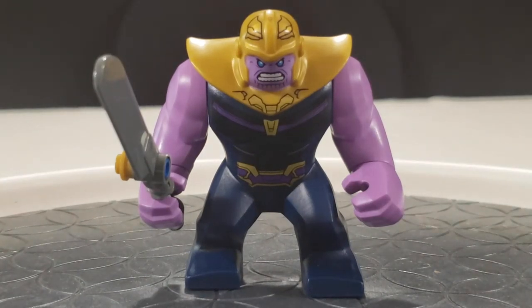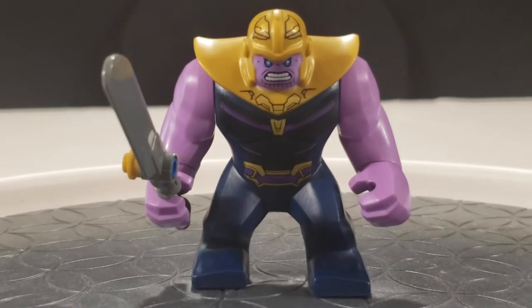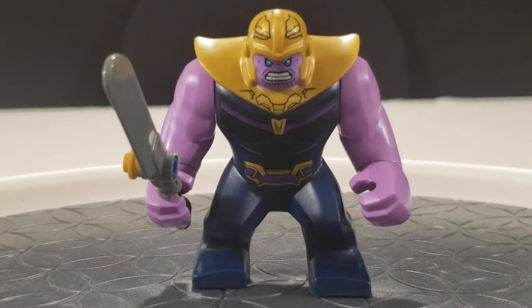From the torso down, it's almost all of Infinity War. From the neck up, it's the very beginning. The eyes look more like the comic book version of him. Like I said, it's probably the biggest disappointment of the century.